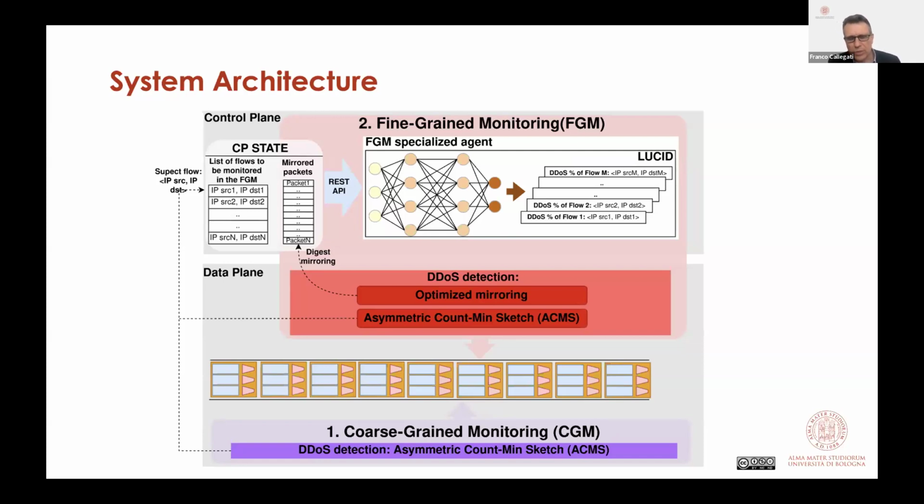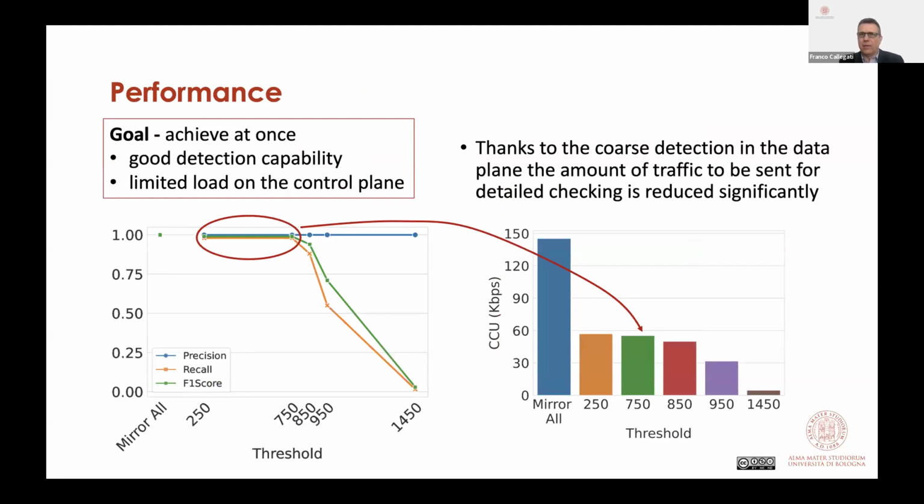And when this counting for specific couples of endpoints overcame a certain threshold, we forced the switch to pass all the traffic to a convolutional neural network that was providing a more detailed, more refined analysis in order to understand whether that particular traffic flow was legitimate or could be an attack, even correlating different flows and so on. And again, the interesting result is that the performance we achieved turned out to be very good.